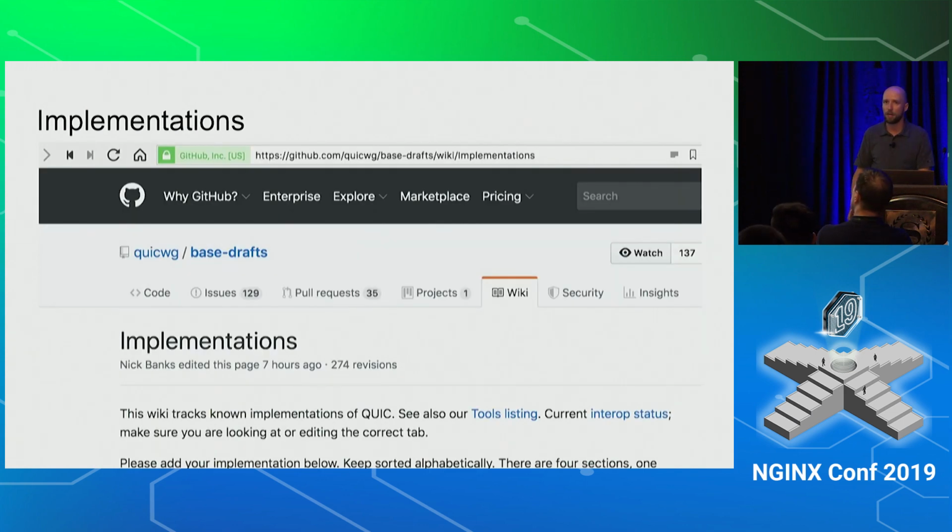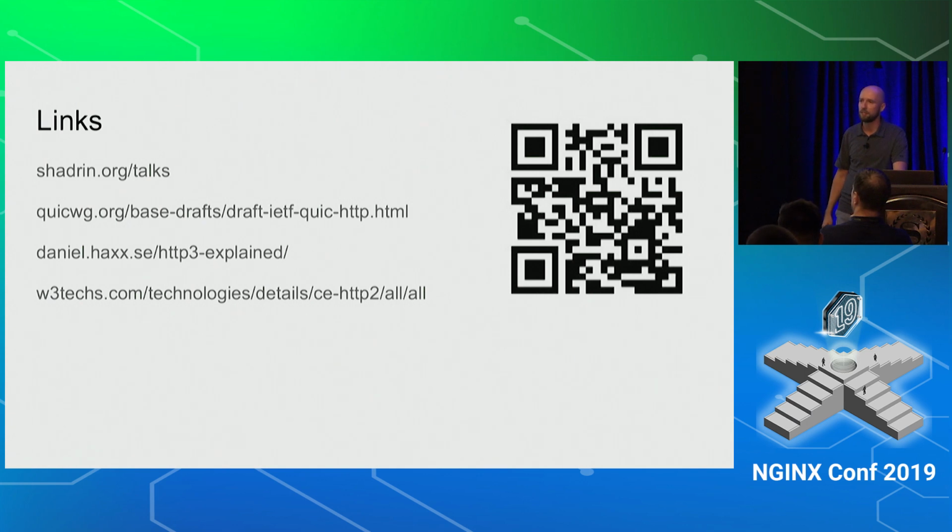All right, so I think we're almost out of time, and Scott is looking at me, and he's not going to let you ask too many questions. However, we're getting to the point that there are some implementations of HTTP 3 already existing in the world. You can look it up. They're right there. Take a look at the QUIC working group page on GitHub.